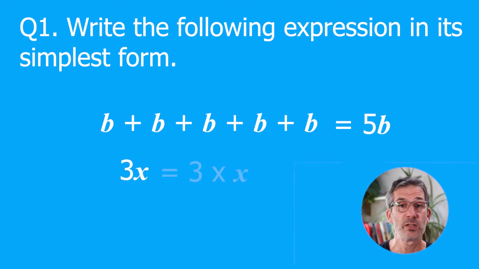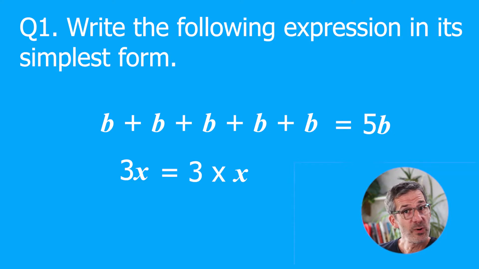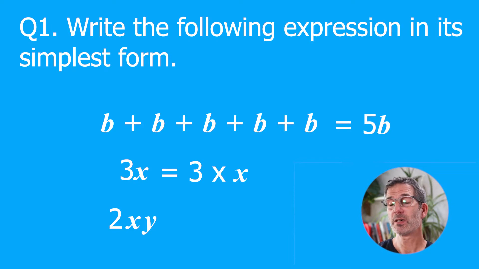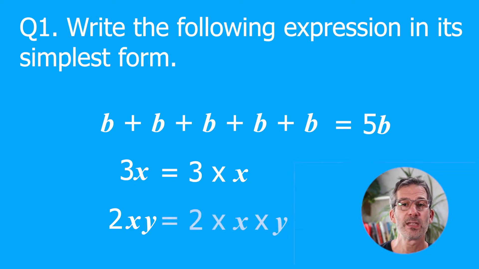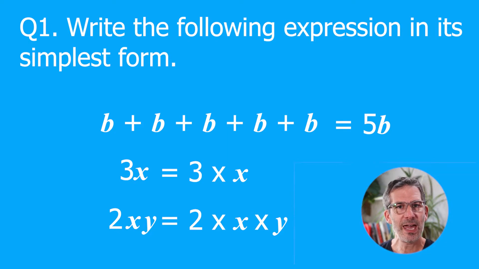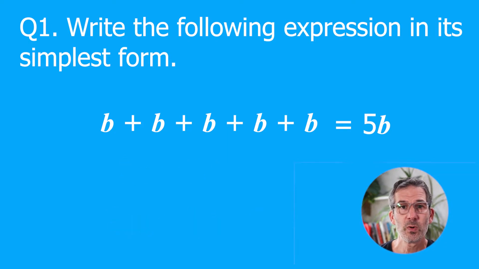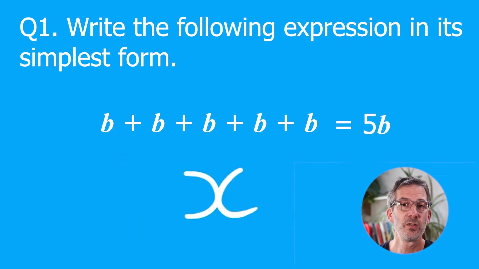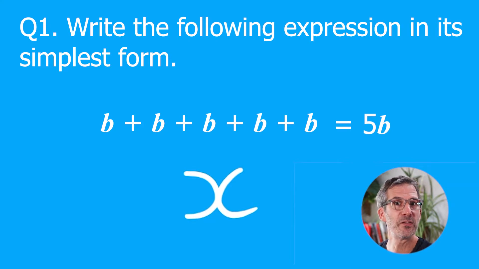A number followed immediately by a letter means we're multiplying the letter by the number. 3x just means three times x, or three lots of x. Sometimes we'll have more than one letter — for example 2xy — and here we're just multiplying them all together: 2 × x × y. We write x's in that unusual way because the x and the multiplication symbol look the same, so to avoid confusion we write them differently.